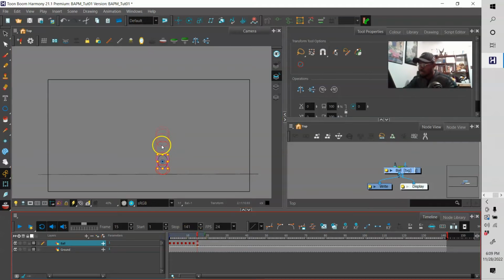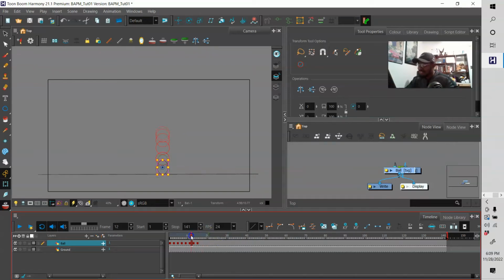Okay, so we want to go back up to about the halfway point. I stretched out the onion skin so I could see farther back. These little handles here, this red one will allow you to see the previous drawings, and this green one will allow you to see the future drawings, or the drawings in front of the one that you're currently on.